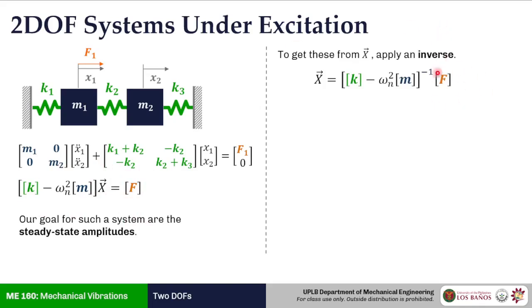So our force vector here would be F naught, the forcing amplitude of F1 here. And then for the second mass, you don't see any forcing. So this is essentially F naught, 0. So this is what it looks like actually. So your X here, this is our X. It's vibrating to a forcing frequency. And this is our inverse impedance matrix. And this is our forcing vector. Just F1, 0.